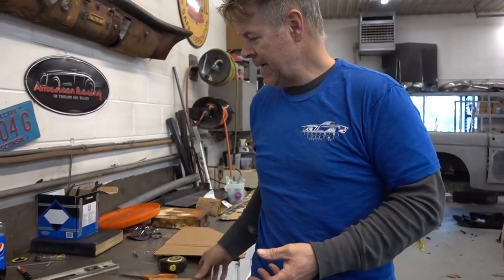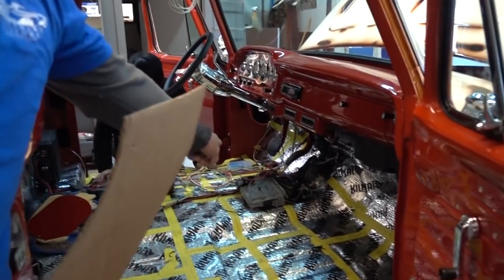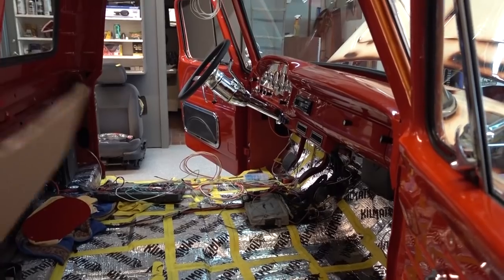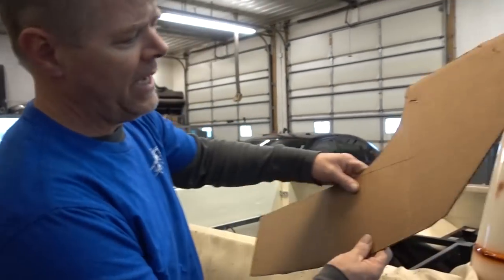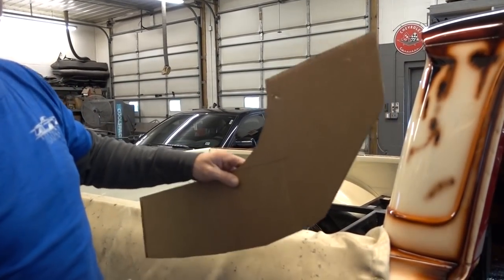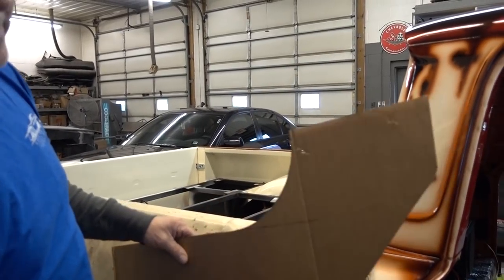And we did decide, at Keng and Zach's recommendation, to move the computer inside, which was a great thing to do. It cleans up under the hood. But to make that work, we have to do a center console, which was not in the plan. So to do a center console, basically start with cardboard and measure. I didn't bore you guys with it all because quite honestly, it's not a fun thing to watch. But you just follow the metal that's in there.